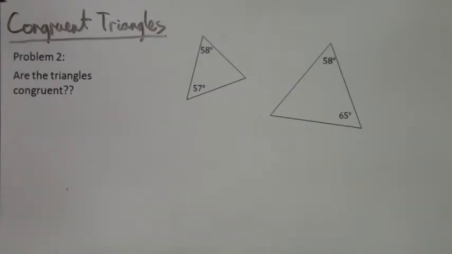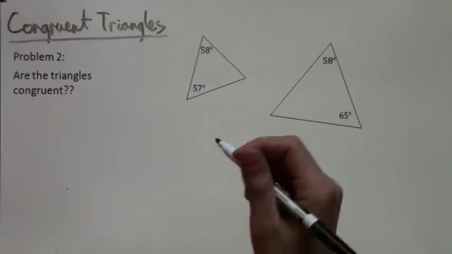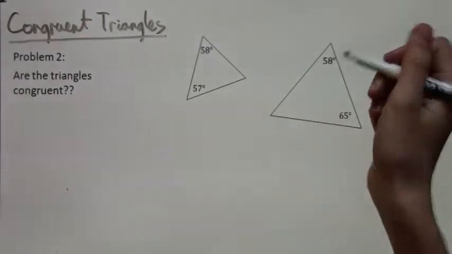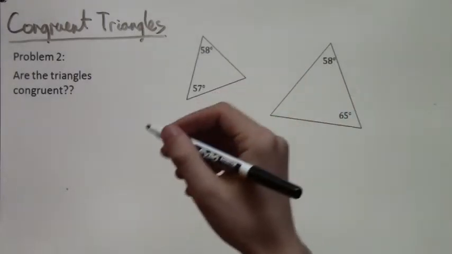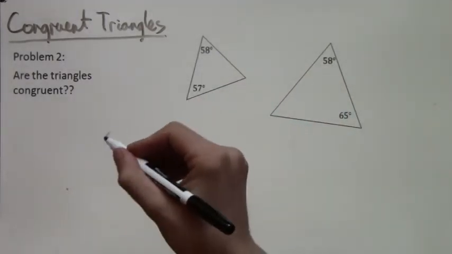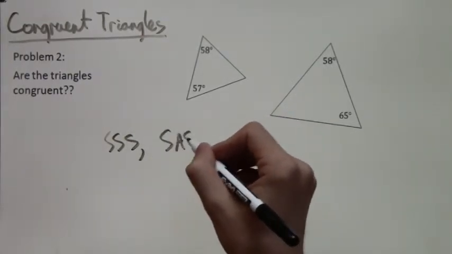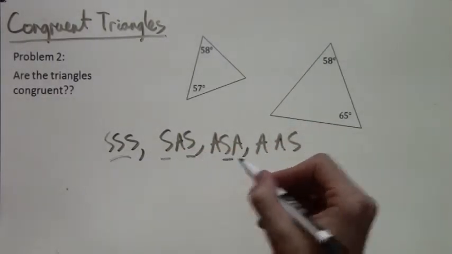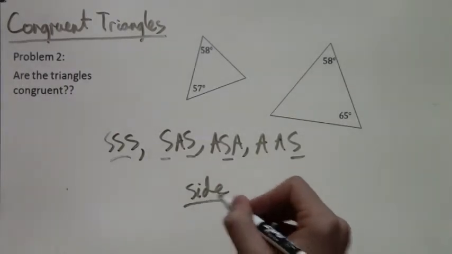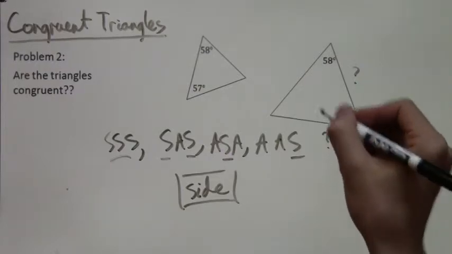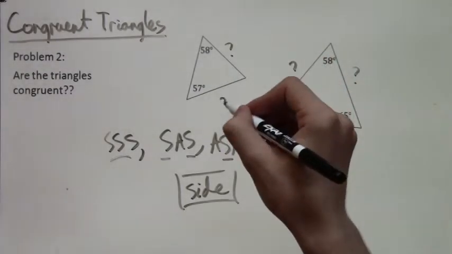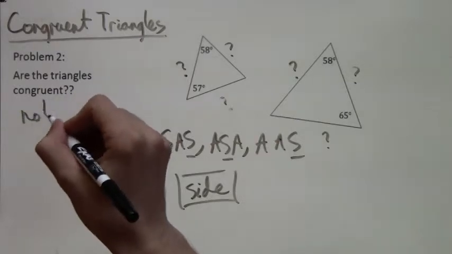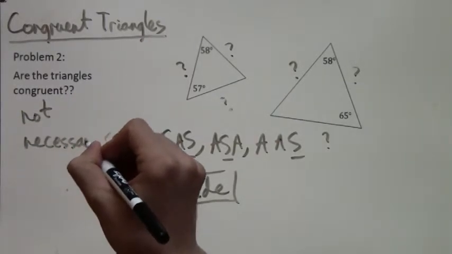So we ask again, are these two triangles congruent? Well, let's take a look. What do we know? We have two angles here, two angles here. The third angle in each case we could calculate. In fact, it's not actually necessary to calculate that third angle, because if you look at all of our possible choices, SSS, SAS, ASA, AAS, all of them require at least one side. And we don't know anything about the sides. Since we don't know anything about the sides, we can't say if they're congruent or not. They might be. They don't look like it to me right now, but in principle they could be. So there's not enough information given.